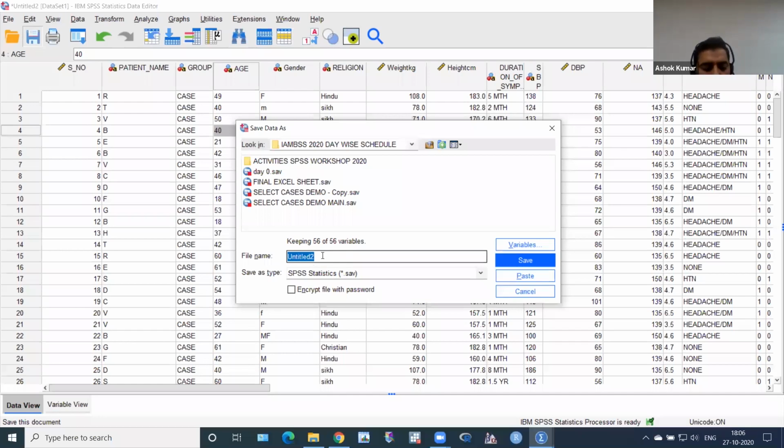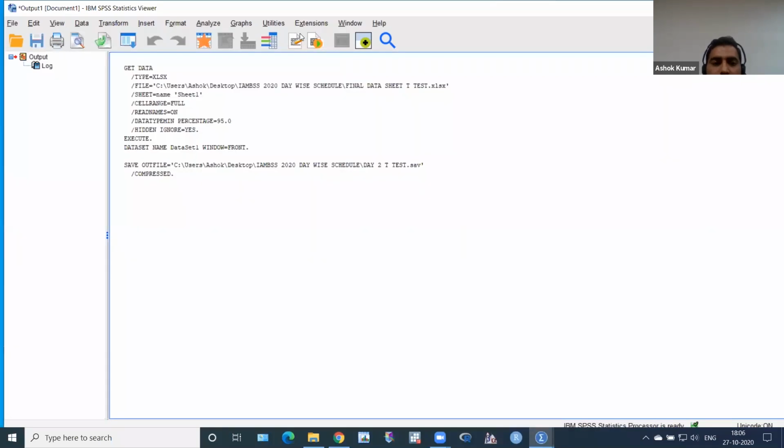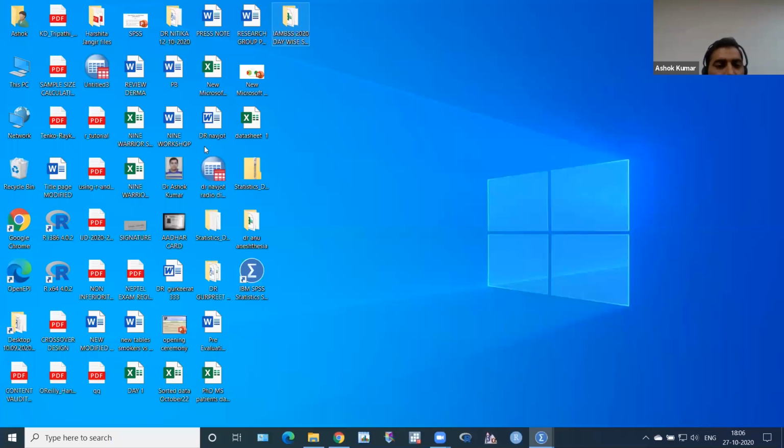I give the name day 2 t-test, then click save. So my file is automatically saved in the IMBSS folder. I can see it here, day 2 t-test. Very good.